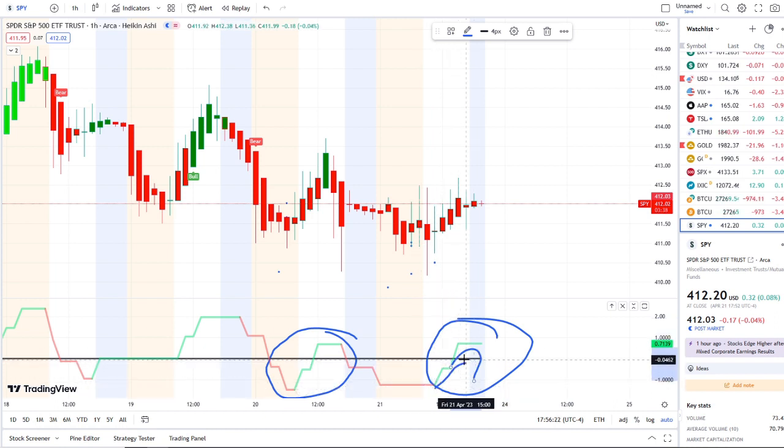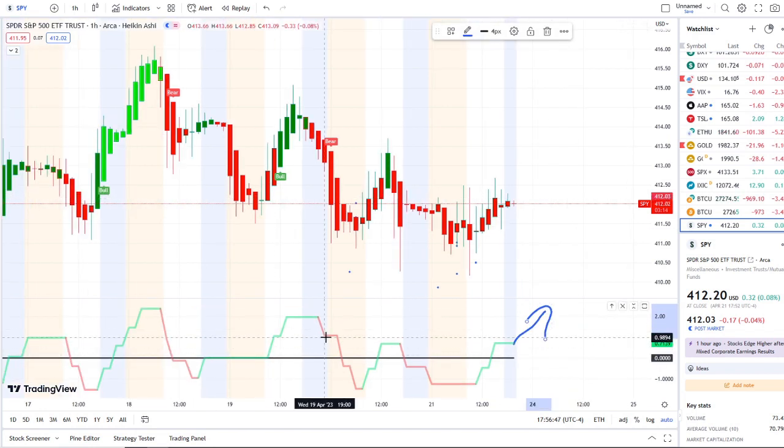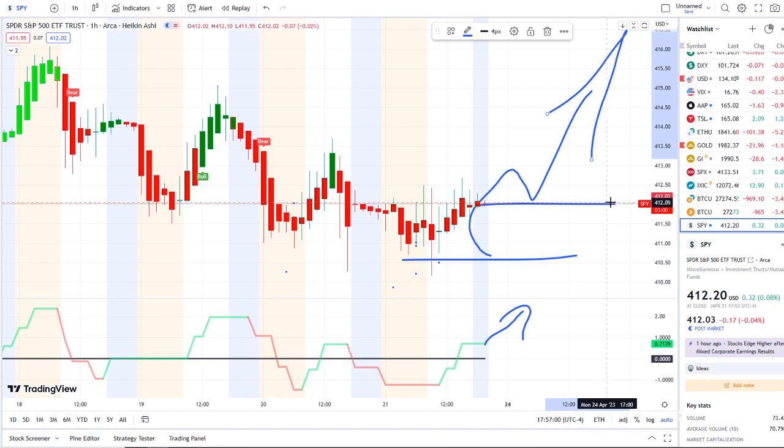It crossed through the midpoint, as I suggested and talked about in yesterday's video, that once that happened, the bulls would have a chance to fight back and pull it back up. And here it is, back above 410, away from it, towards the 412, and hit highs here of 412.68. Now, these inflows need to continue, again very strong here on the 1 hour, to push up higher. Based off the history of the chart on the inflow versus outflow, you can see the inflows were higher in the previous days. Not guaranteed to reach those levels, but something to watch. And it could possibly start this staircase effect here if the bulls can continue to fight higher.